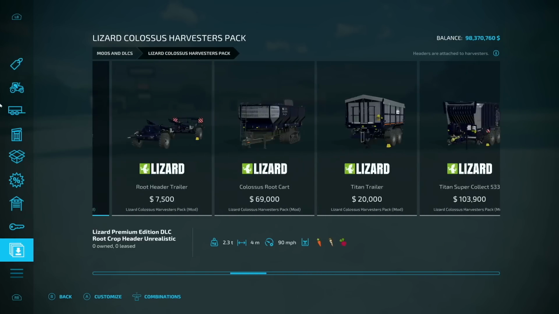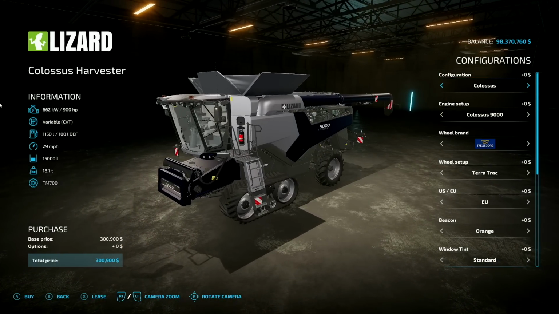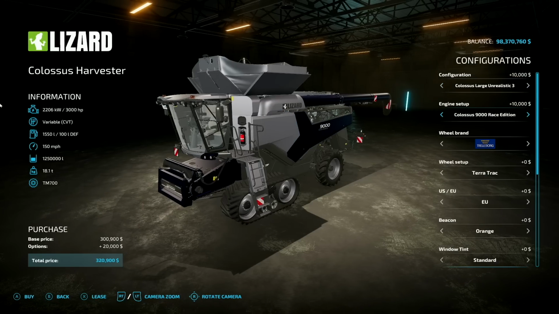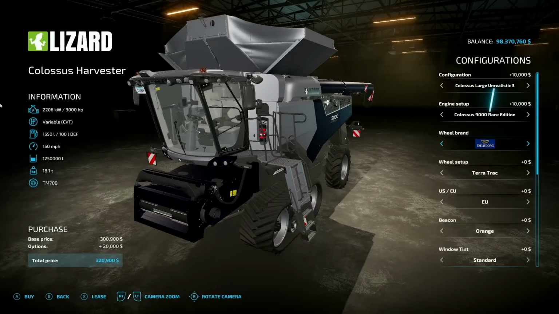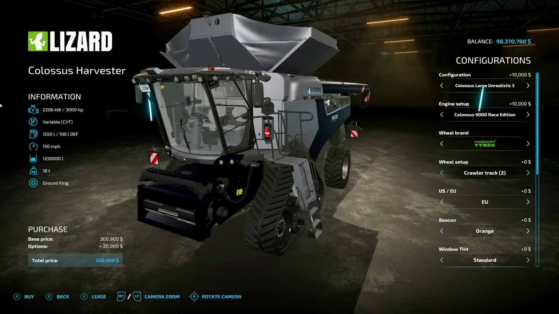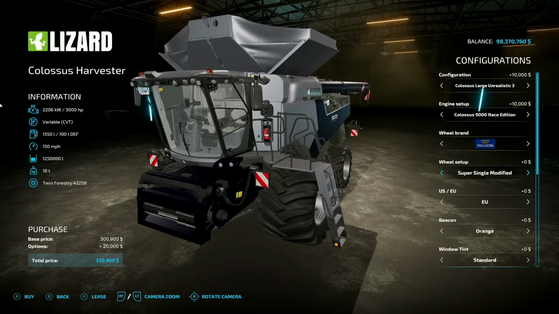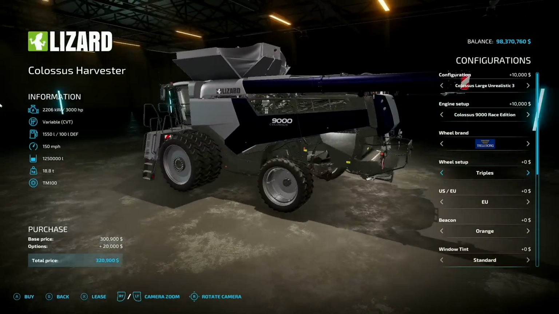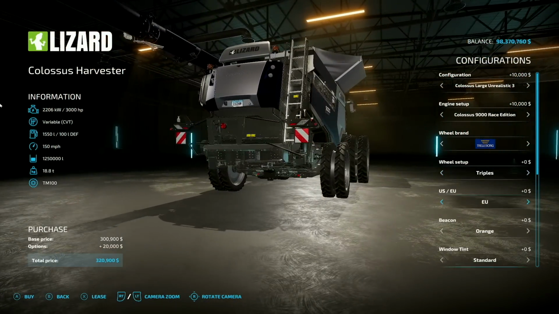But more so than that, it offered us this, the Colossus Harvester. We could go up to 1.25 million liters in capacity. We had a 3,000 horsepower race engine, wheel options, which included all kinds of interesting things, including my favorite, if we can go find them. Where's my triples? There we go. Skinny triples in the front and duals in the back.